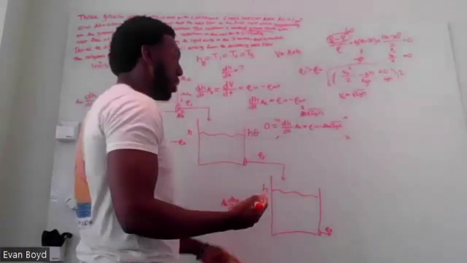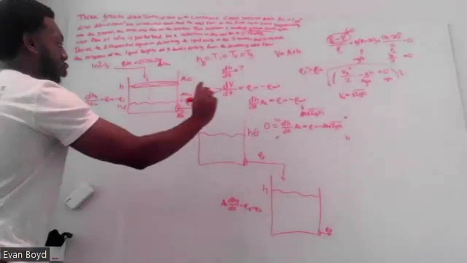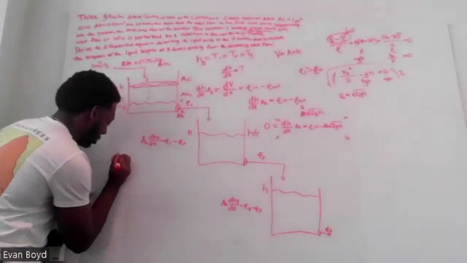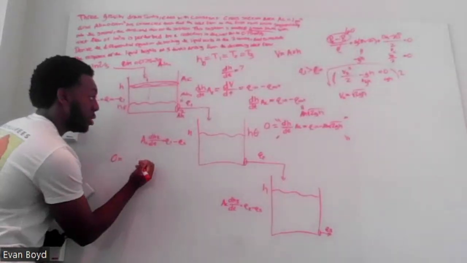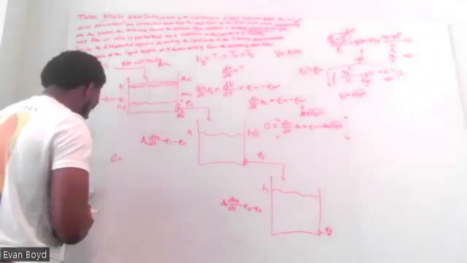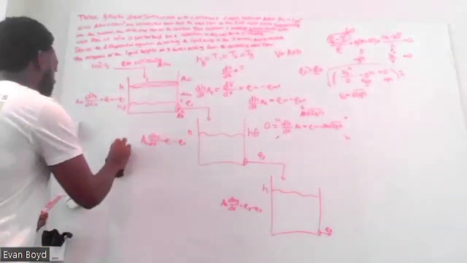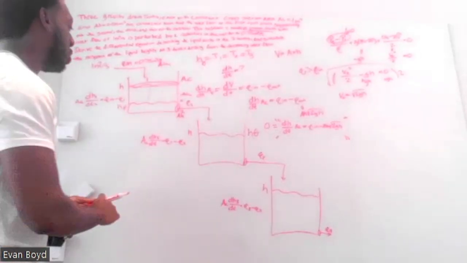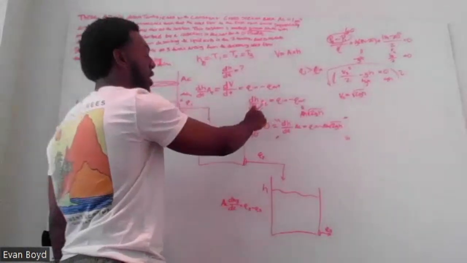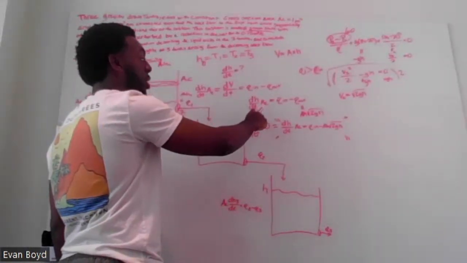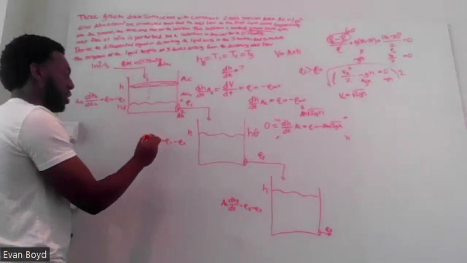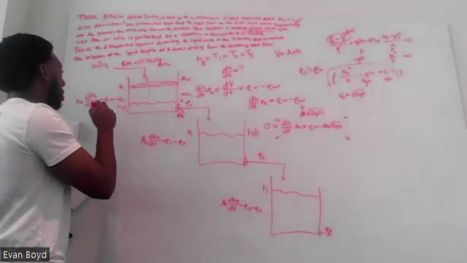All right. So the new height, I'll do it over here so you can see. To define the height, we'll have 0 equal to, oh, before I do this, actually, I want to correct a mistake. I forgot to do this earlier as well. For Q in over Q out, I need to change this. The cross-sectional area needs to be flipped over. So the dH over dt needs to be by itself. This is a mistake I did make.